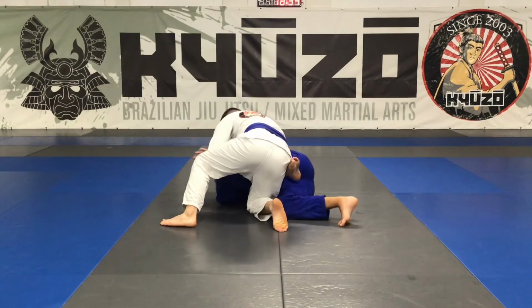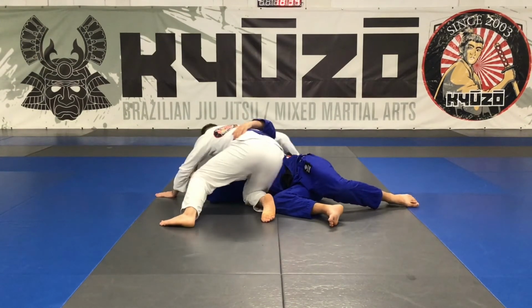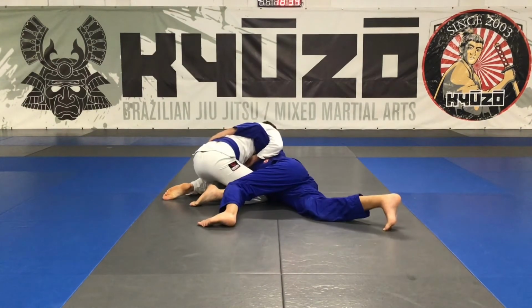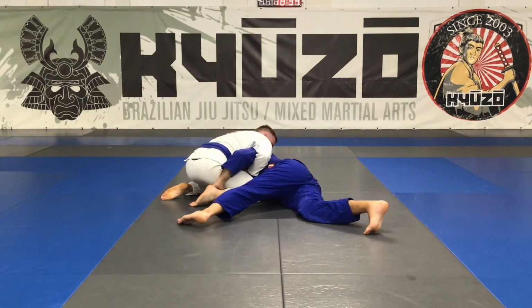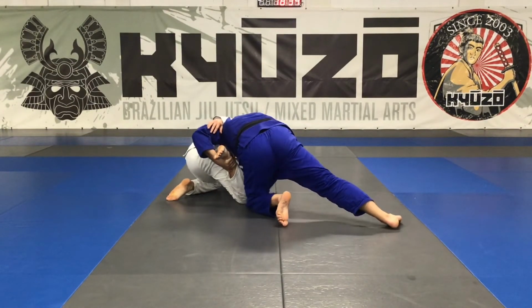Because now I've got a good structure here, I'm able to kick this leg and wrap this underhook, but he goes super heavy down flat. Low, low, low, go to your knees now, Lee. Goes here. I've still got my block. I'm going to reach for his ankle. Twist his hips and come up.